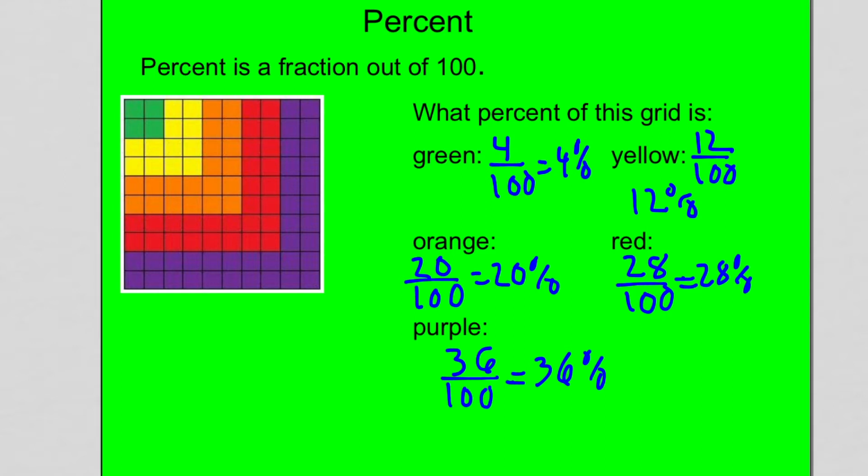Today I want to review everything we've done so far this week on percents. I want to take a look at some of the main points. So we started off the week talking about how percent means a fraction out of 100. And we looked at some pictures and determined their percent by counting the number of squares in the hundreds grid.